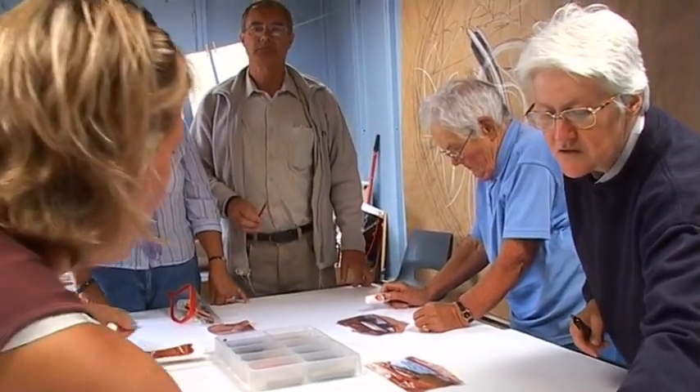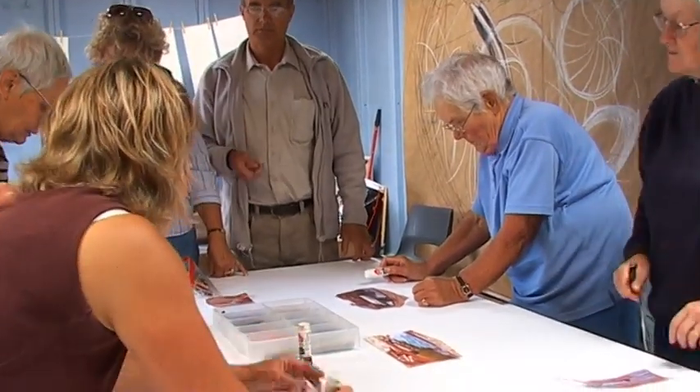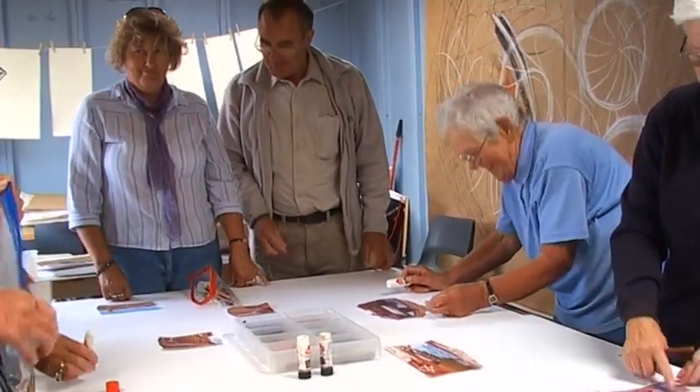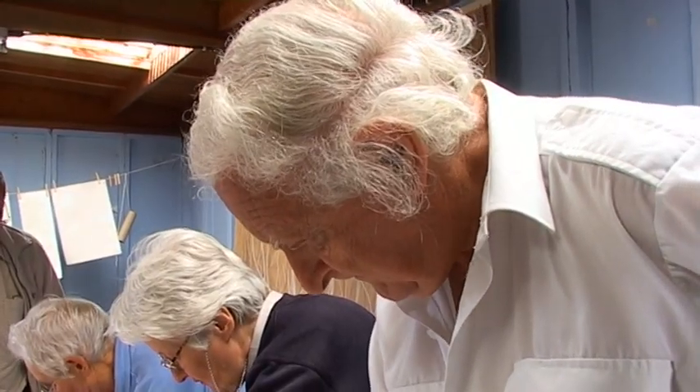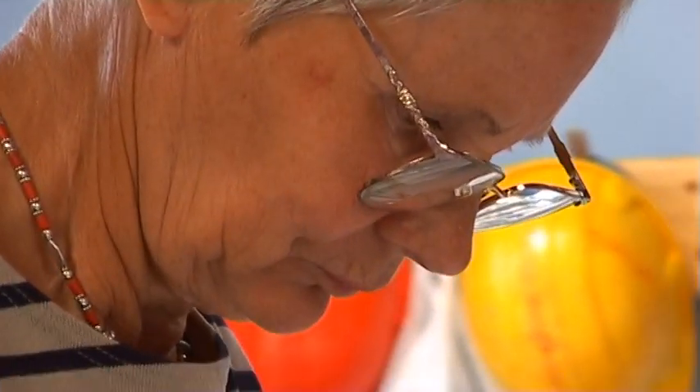Once you get into the drawing, it'll all become clear. We're just using it as a kind of stimulation for free-flowing drawing, breaking out of the usual four straight edges on your own private piece of paper. We're just allowing a broader area, breaking out of that a little bit.